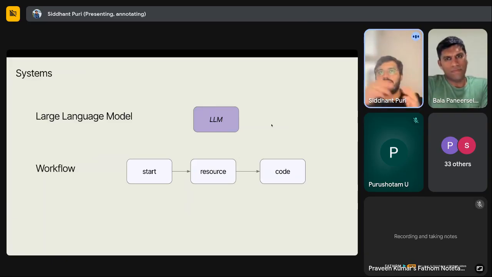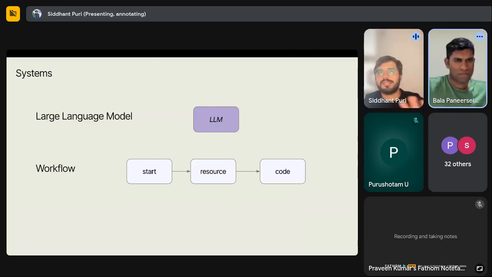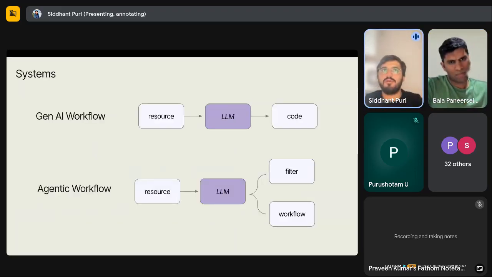Think of that as like OpenAI's O3. A workflow, as we call it, is essentially something that has a start and an end. It connects to a resource and it has multiple steps and follows specific steps. Think of it as control flow in your code base, like line 1, line 2, line 3. It connects to what we call resources, and resources are data sources, and it allows you to add code to it. This is what a Retool workflow looks like.